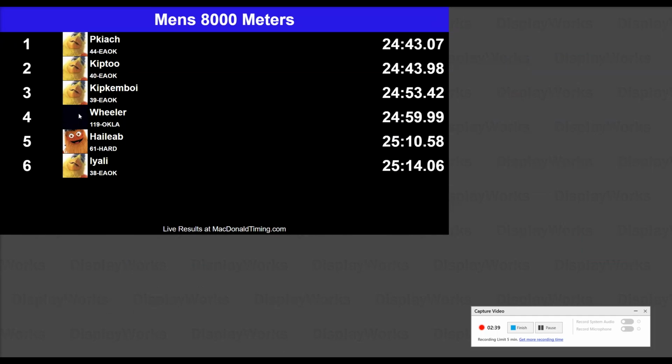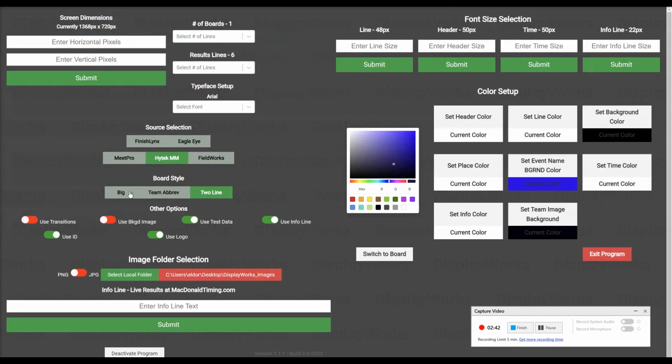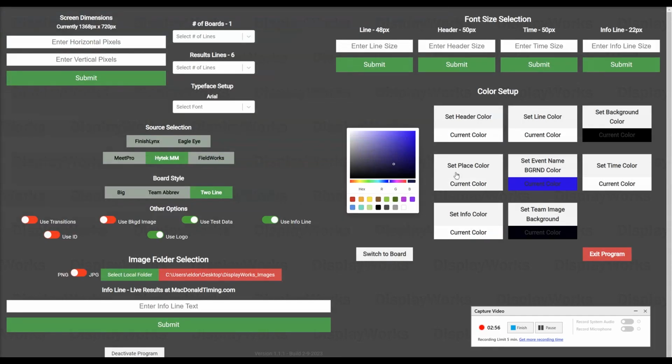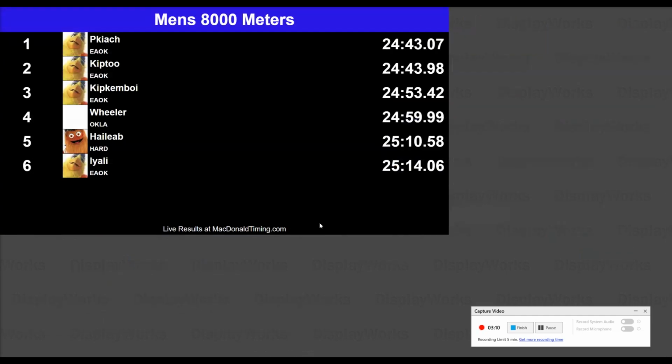Now, if we change to one of these boards, we're missing this school's logo in our folder, and you can see we've also got the IDs on that line. We turn that off real quick. So yeah, we have EA-OK and we have HARD, but we do not have OKLA, and so that space is just left blank. Now, you can use PNGs, and these are PNGs, but PNGs offer a transparency layer, and so it may be interesting to have a background behind it so that you can see it a little bit better on a dark board like this. And so you can see we can now populate that with a color.